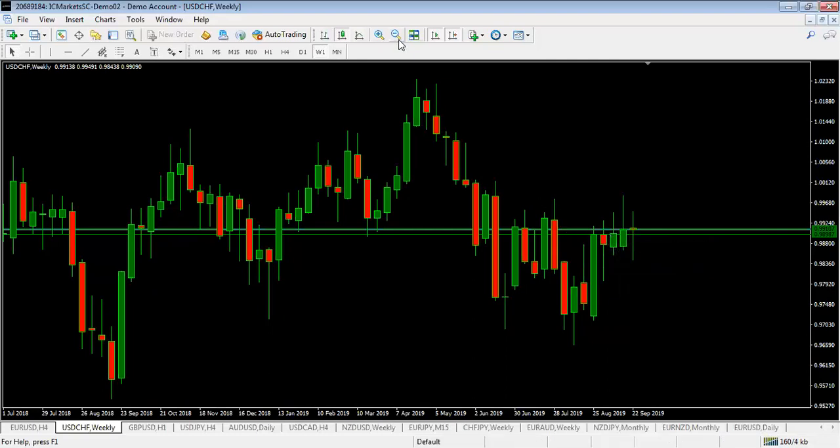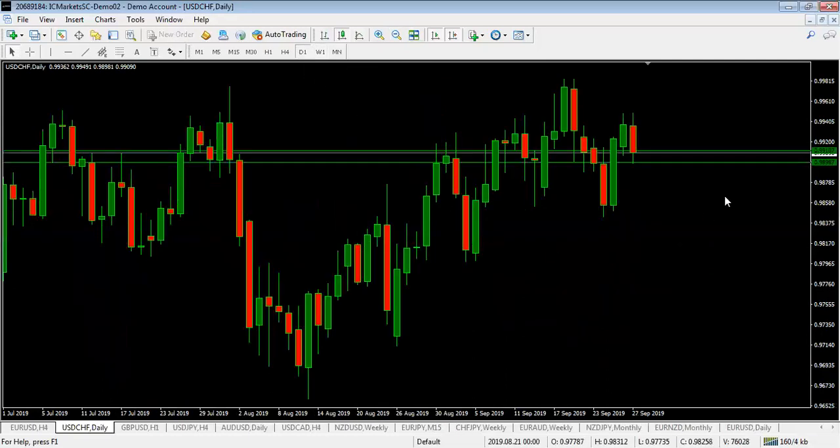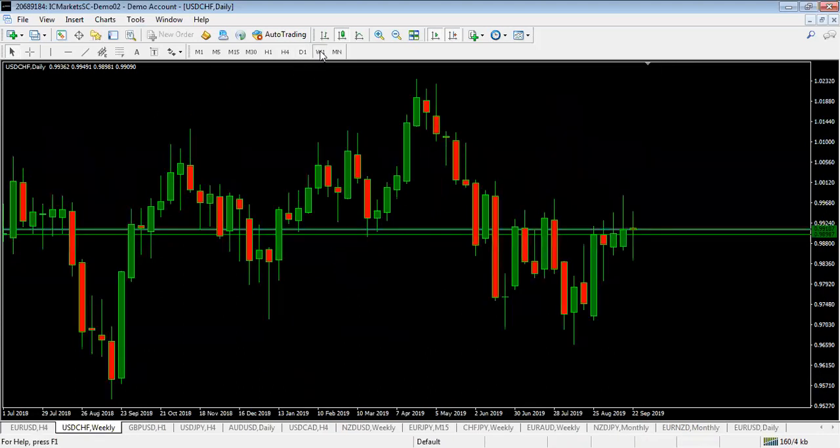Am I supposed to buy? No, let me move down to daily. I think I will see it more clearly on the daily. So if you come to daily here, that was a Friday. This was the close of the candle for last Friday. You can see now we have a bearish candlestick. Okay, let me go back to weekly, back to daily. It's not clear here on the weekly chart, so let me go down to daily and see what I have there.